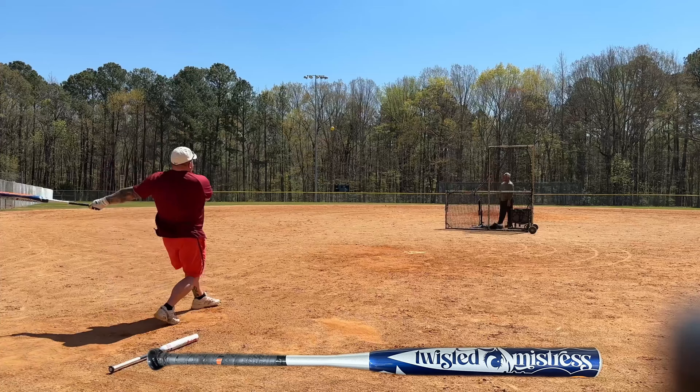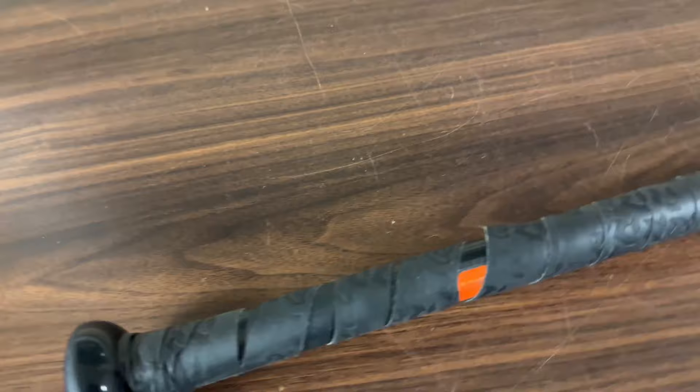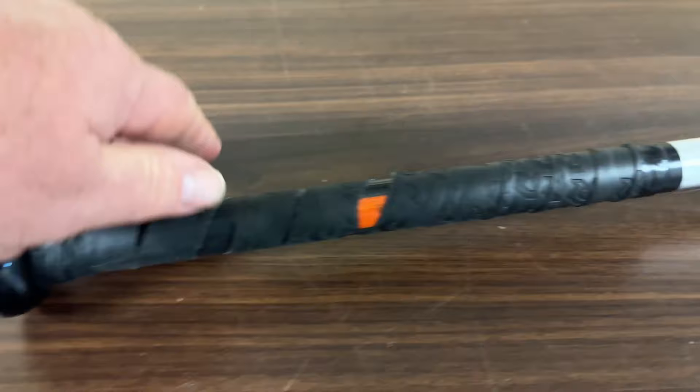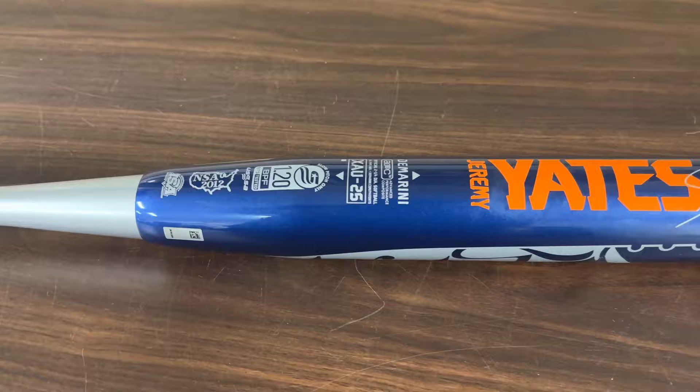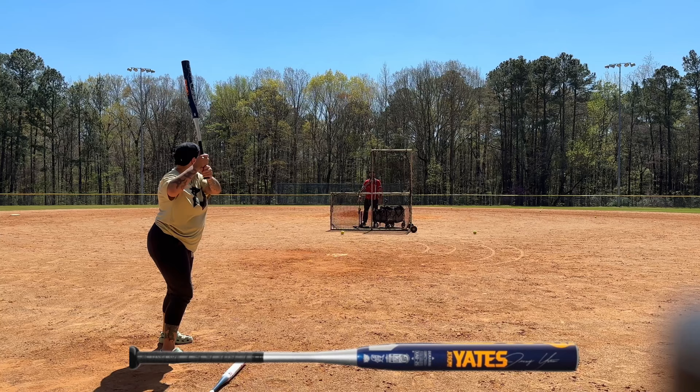It's got sneaky carry on it — it's not that bad. Let's give you a little bit of information about the DeMarini Twisted Mistress, Robert Yates signature bat. It features a 13-inch barrel, and you can order these in sizes of 25.5, 26.5, and 27.5. These feature the new composite for-one composite handle, a 13-inch barrel, a half-ounce in-load, and the APC technology, which is much different than the Not-A-Lie tech and is supposed to break in much faster.